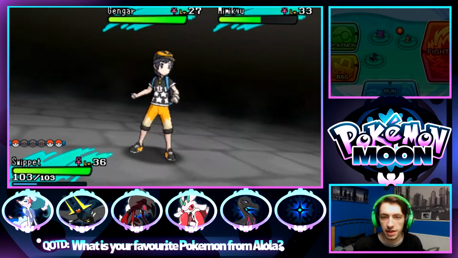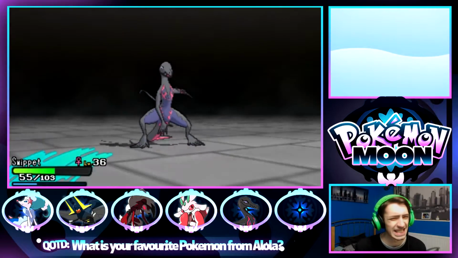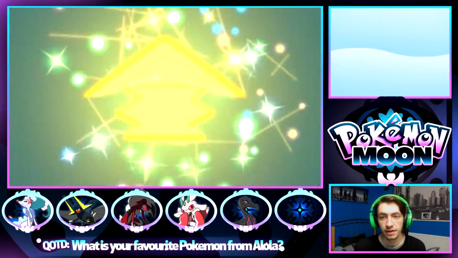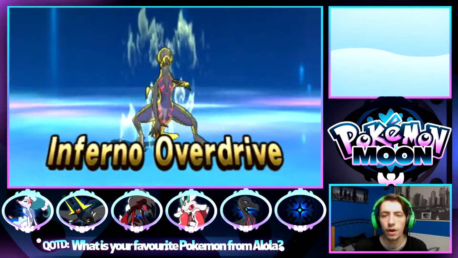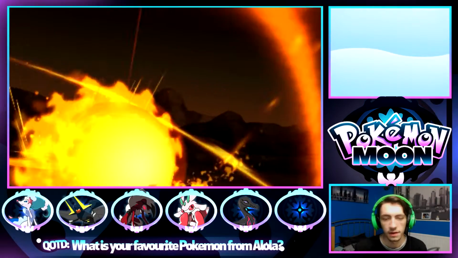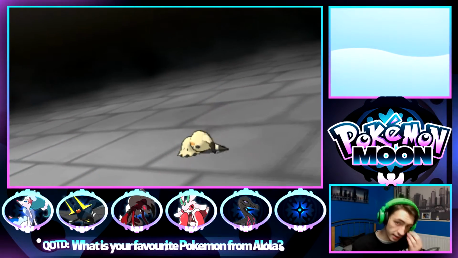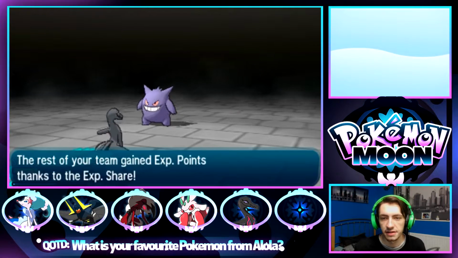Inferno Overdrive on Mimikyu. If we can live, I just need to live a turn. That damage. Let's take out that Mimikyu. It's the only thing that can call for allies. Once that's out of the way, it can't call for anything more. Inferno Overdrive. Let's see. How much damage is it actually going to do? Is it going to melt? It melted. Okay. Whew. Saved. Saved.